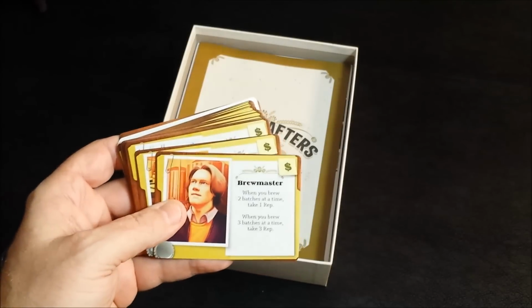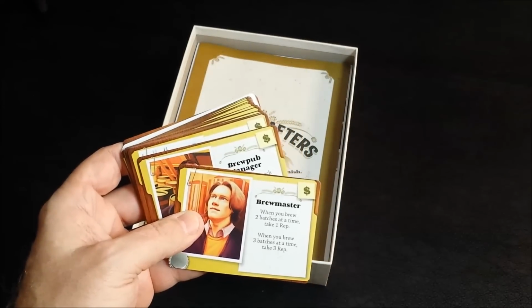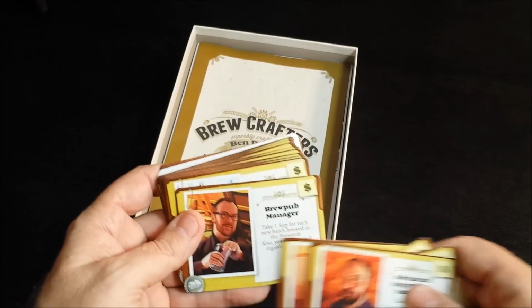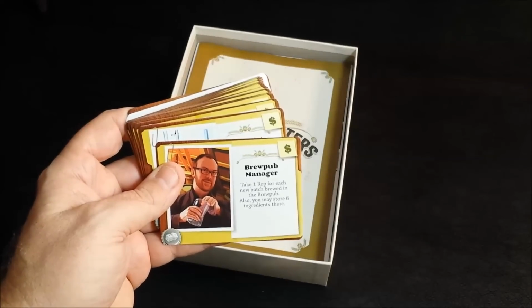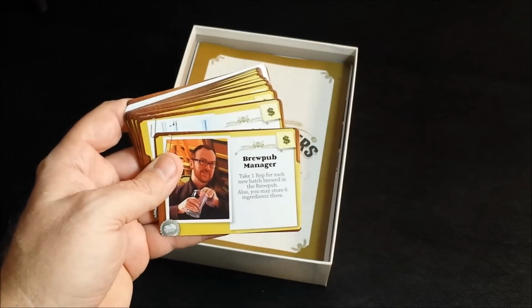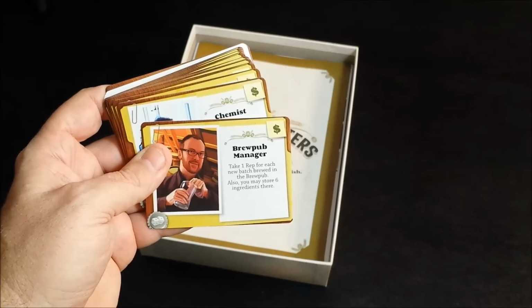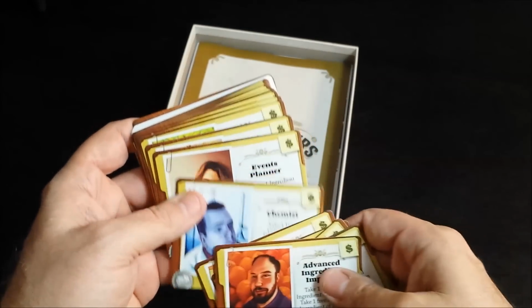And reputation, I mean, this is not a review of the game itself. It is only a box opening video, but reputation is one of the ways that you earn what you need in order to win the game. Brewpub Manager. Now, there's another good job to have. Take 1 rep for each new batch brewed in the brewpub. Also, you get to store 6 ingredients there. Chemist.